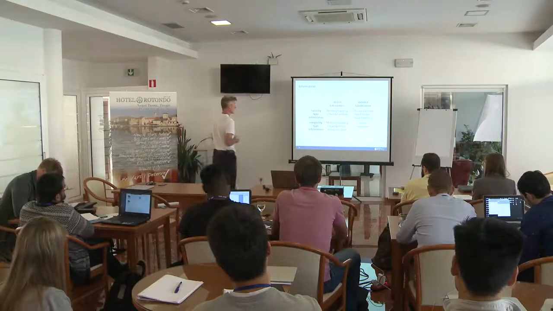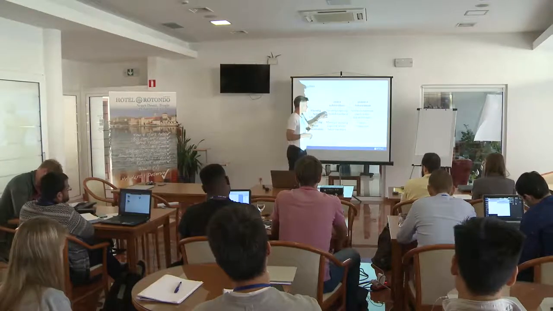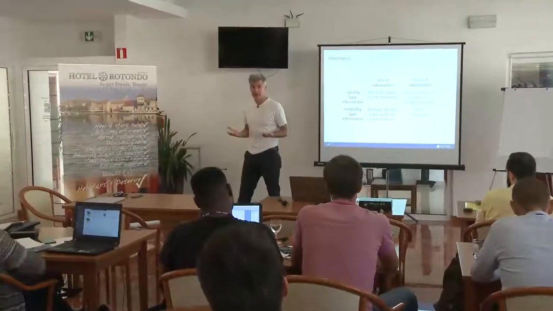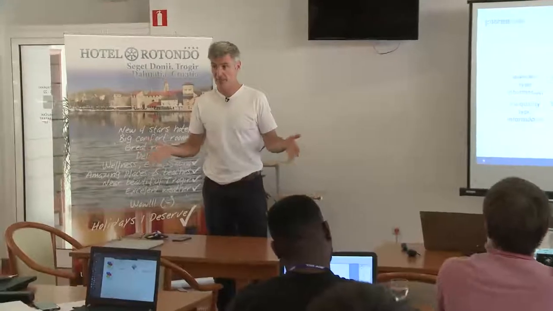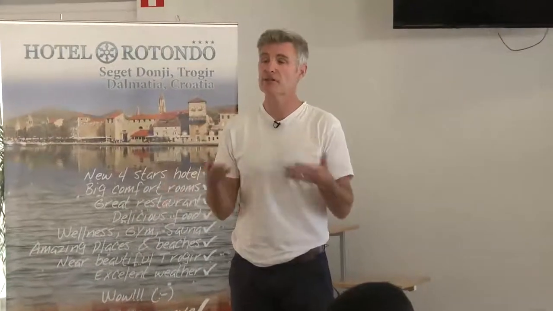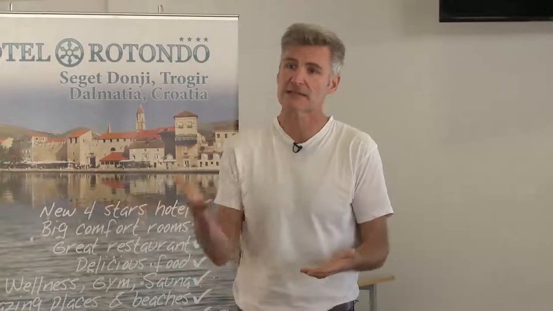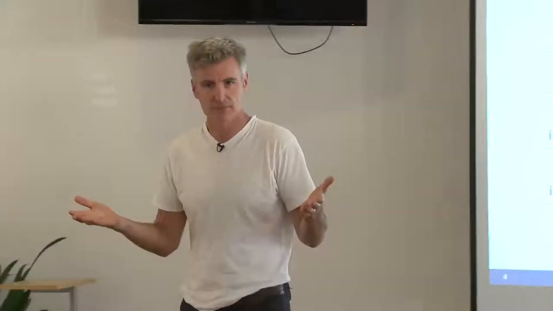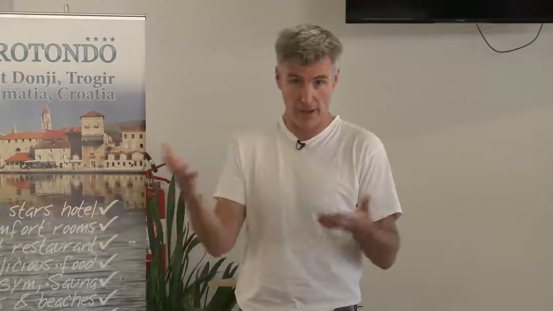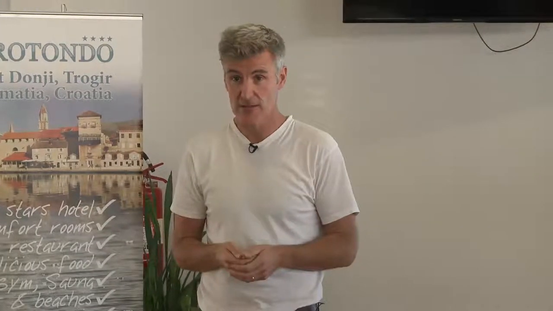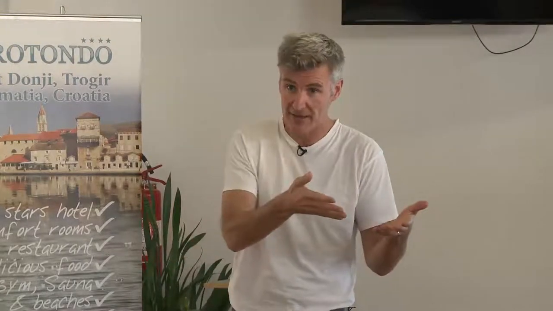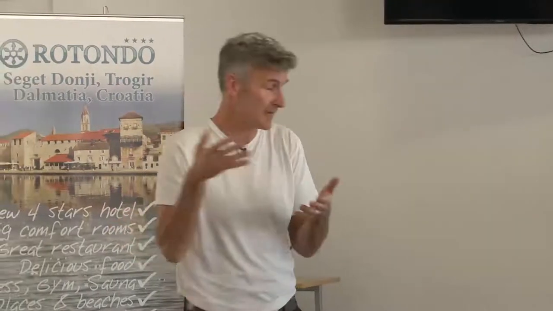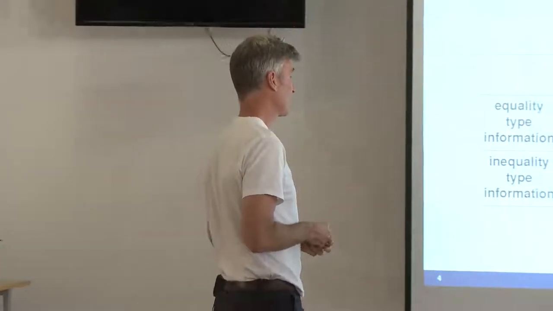So an example is, when we are interested in a failure event, then we might be interested in load-bearing capacity, right? And when we make measurements on the load-bearing capacity of this material, then this can be seen as direct information on the load-bearing capacity, right? But we might also look at structural elements and only measure the stiffness. And we know that the stiffness is somehow correlated to the ultimate capacity. So this would be indirect information about the ultimate capacity. So when we get information about the stiffness, we have indirect information also about the ultimate capacity.